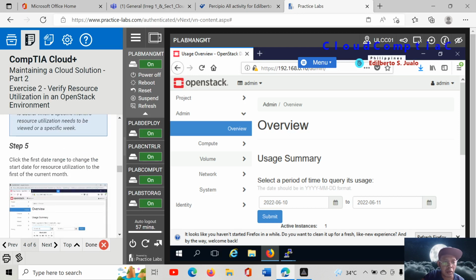Step 5. Click the first date range to change the start date for resource utilization to the first of the current month.